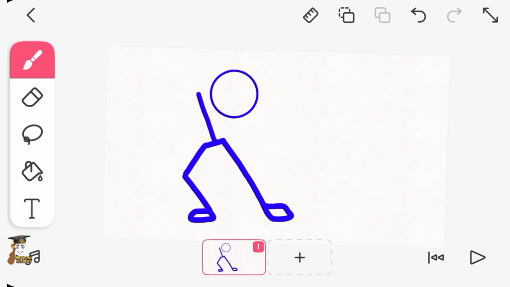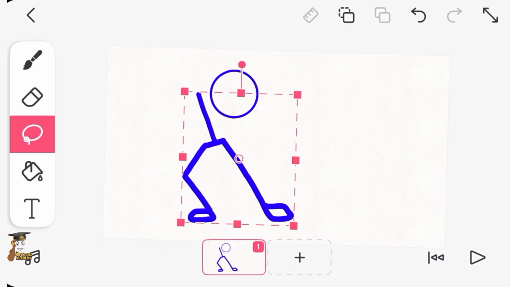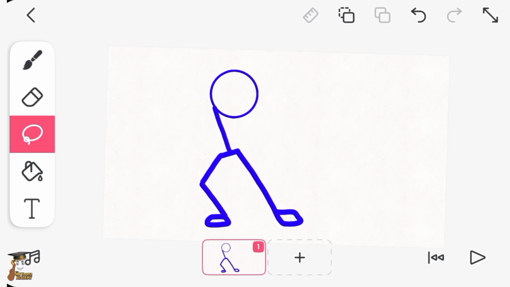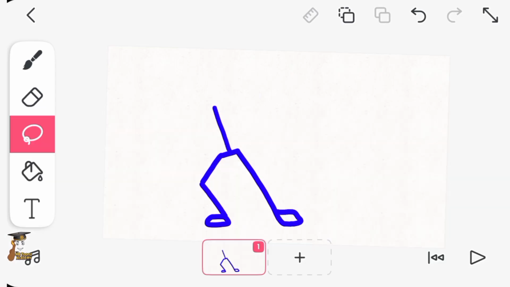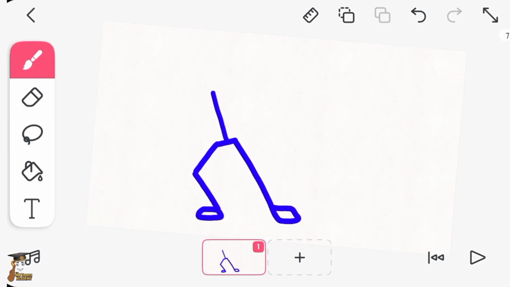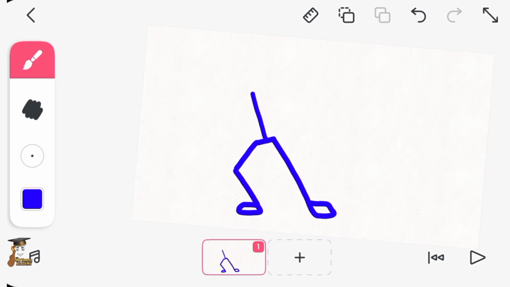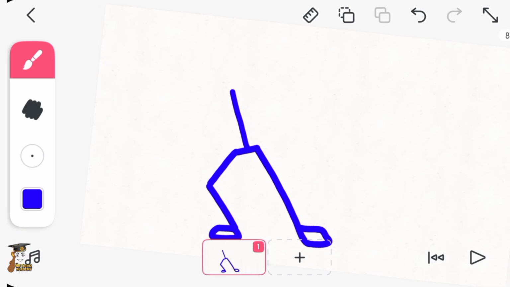So now let's go for the hand posture, showing the anticipation. For now, you can still ignore the head. You can view it if you want. Firstly, let's deal with the character body. As for the back hand, that is the hand our character is going to use to perform the punch.